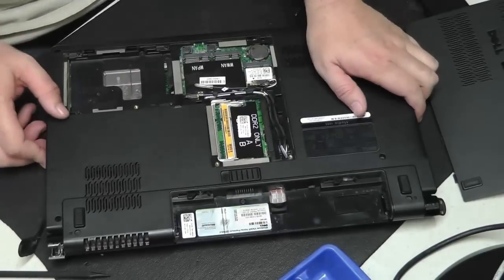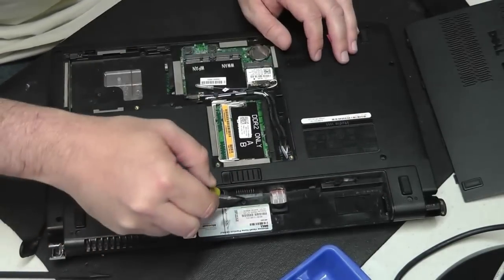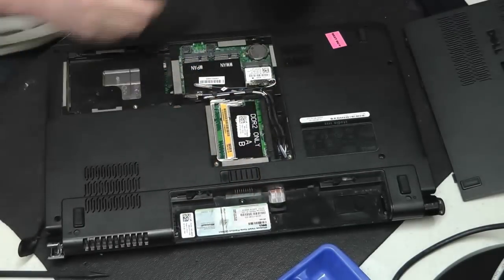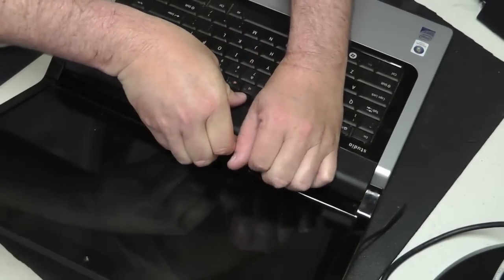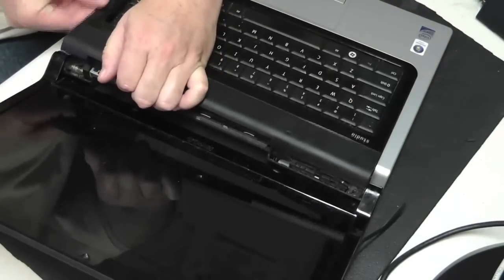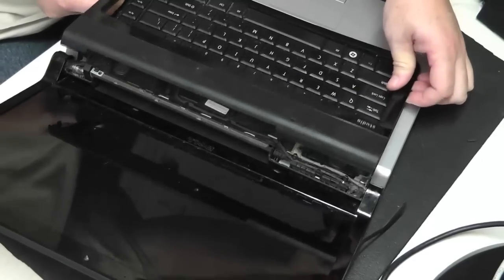The first thing we need to do here is remove the keyboard cover, and in this model it's just held down with one screw here underneath the battery. So we'll just go ahead and take this small screw out, flip the laptop back over, and then we can gently pry up on the keyboard cover to release it, pop it off.